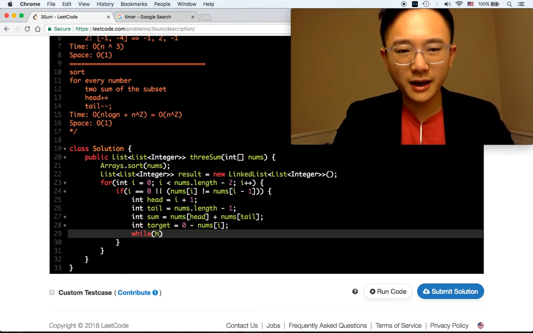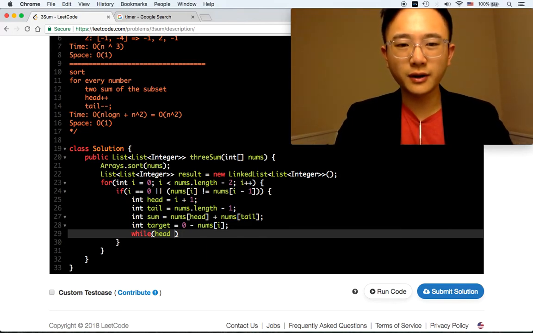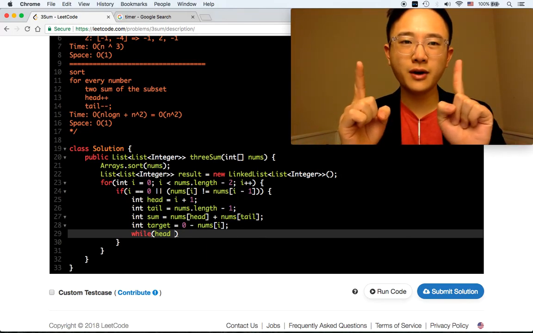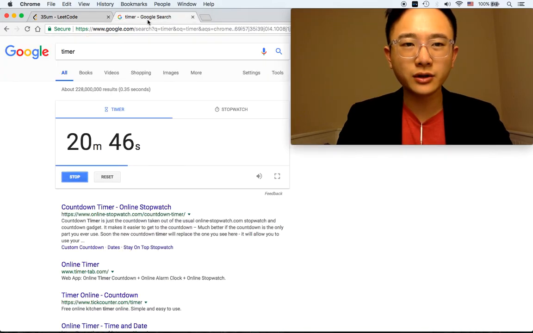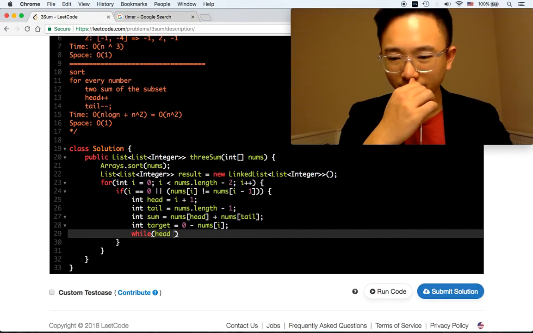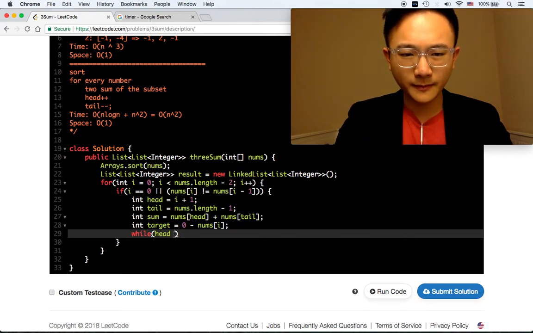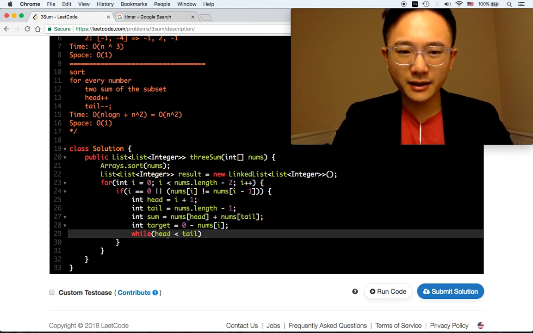Okay, now while head, first of all, this is a while loop, so that we can move the head pointer and the tail pointer to the center. So while head is less than tail, because we can't guarantee that there will be a solution.